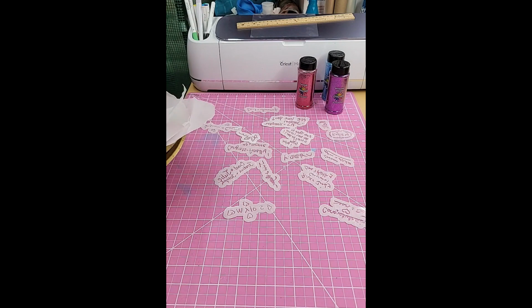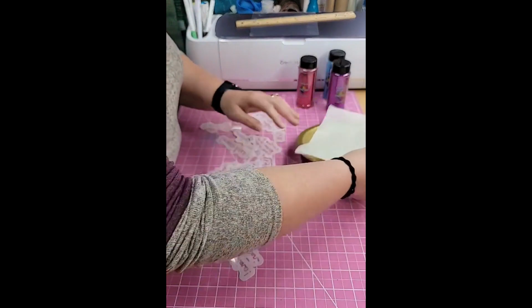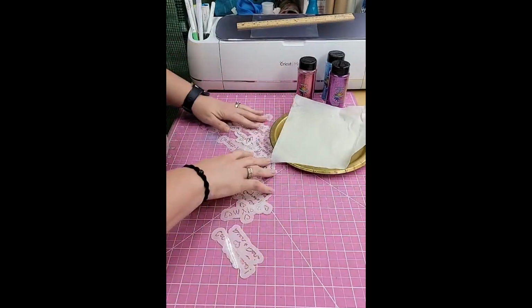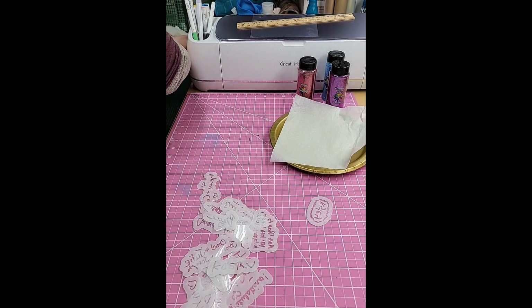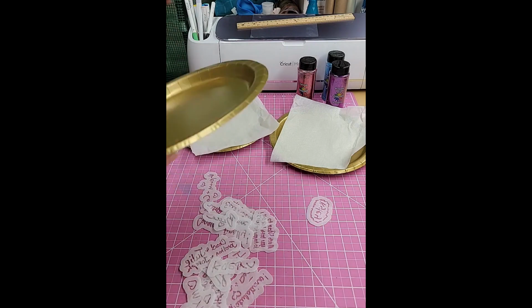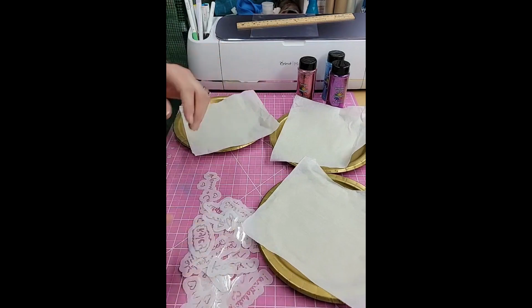I brought three plates, but I don't think my three plates are going to do it. I might have to go get more. I put parchment paper underneath just because they won't stick as much. It's going to be a hot mess express. Trying something new is always just a hot mess.